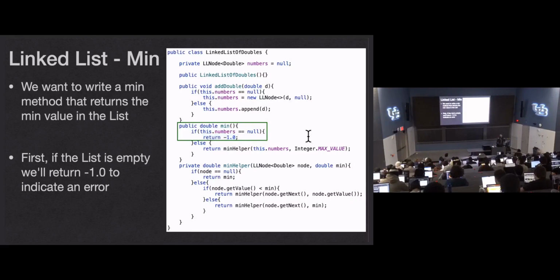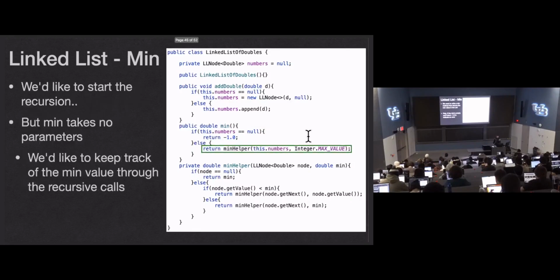Negative 1, again, doesn't quite work in this example. It's not the best return value to indicate an error. Usually negative 1 is if you're returning an int and the return value can't possibly be negative, then your negative 1 indicates an error. If you're returning an index in an array, for example, negative 1 means error, just typically, just by convention. So what we want to do is set up our recursion.